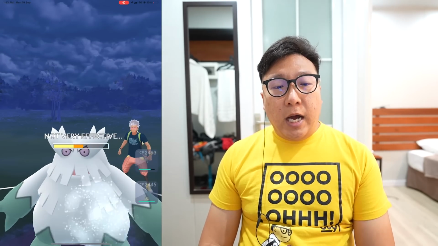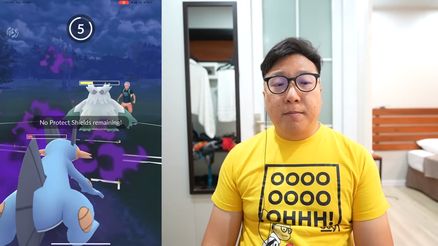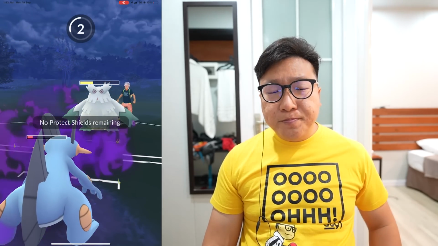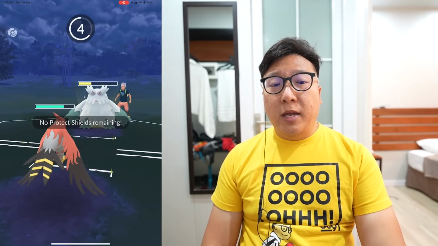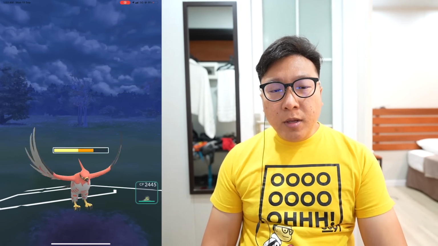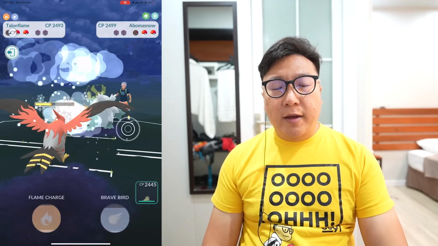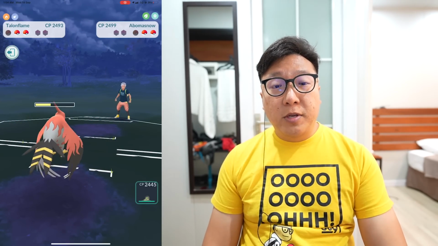Okay, so taking out 50% of the Abomasnow's health, but we're gonna get hit by the Weather Ball right now to get taken out. That's totally fine. We're gonna bring in the Talonflame to farm down the Abomasnow to get some energy. Alright, two Incinerates will be enough to take out the double weak Abomasnow against fire. And here we go, let's take it out right now. And we have Brave Bird ready. Brave Bird will be ready to hit the next Pokemon hard.